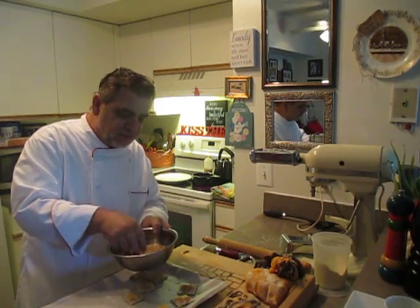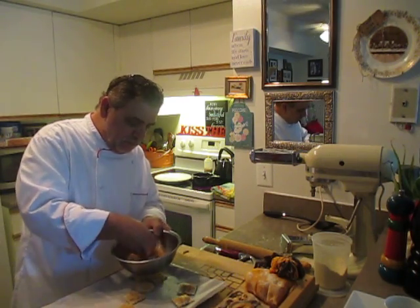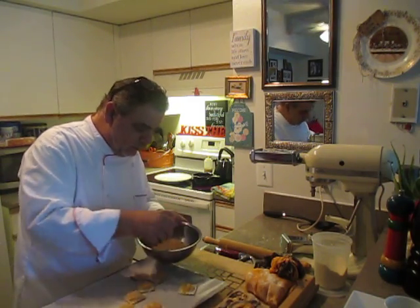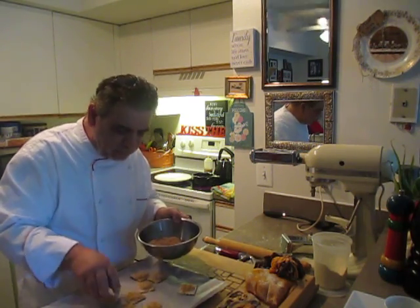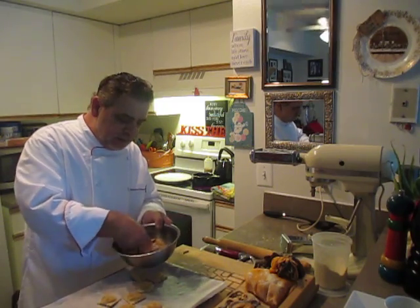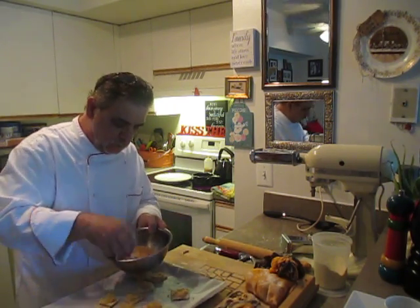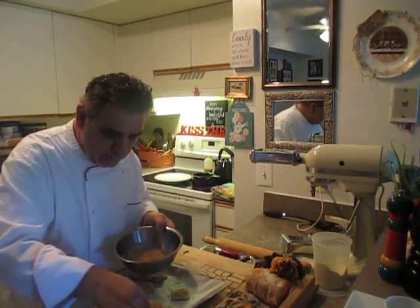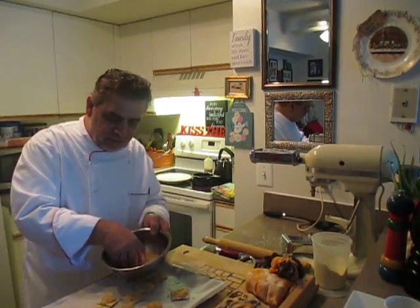Because we want to get a little crunch factor in there. It's all about textures, flavors, shapes, colors. All right. You could put these in an egg wash and go through that whole flour, egg, breadcrumb routine, but then it becomes too thick. We don't want that much coating on here. We just want a really, really light dusting. Then I'll show you how we're going to finish our dish later using some of these crumbs as well.